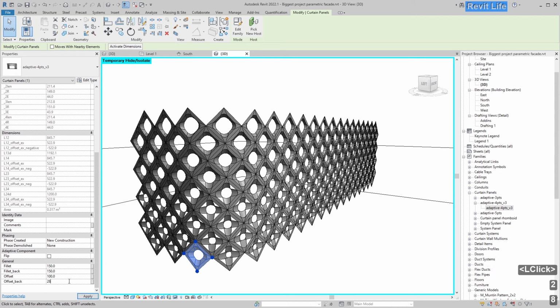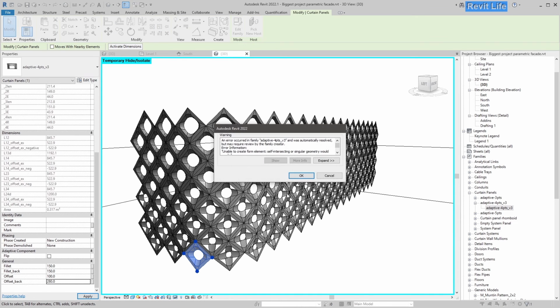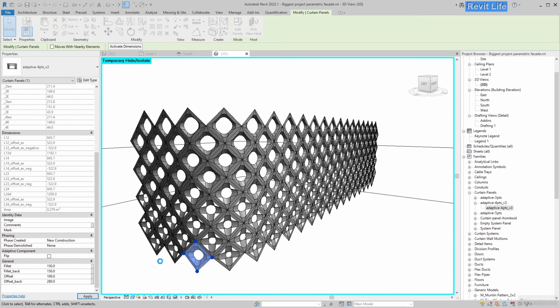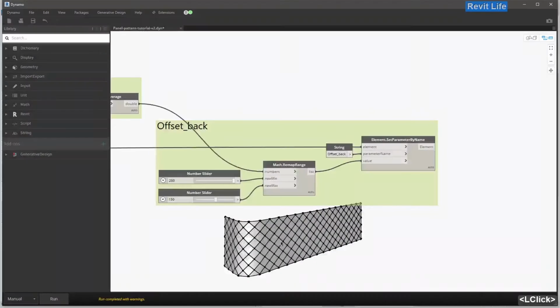Let's change this back to 280. And let's see. Oh, no, there's still an error. So let's lower the fillet back value to even less. Let's say 100. Okay, now it works. So we need to change fillet back and offset back.